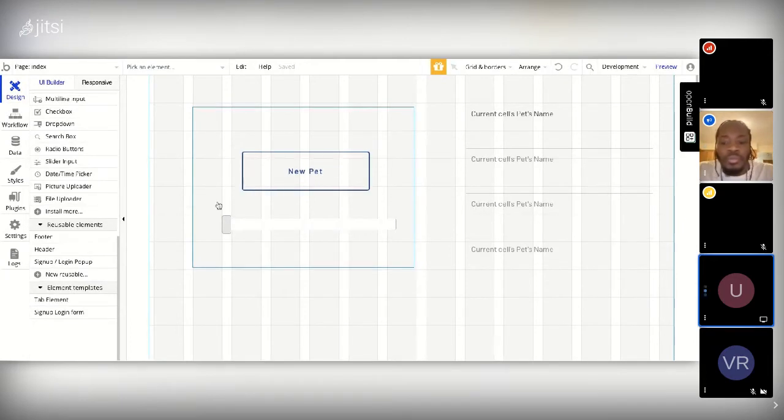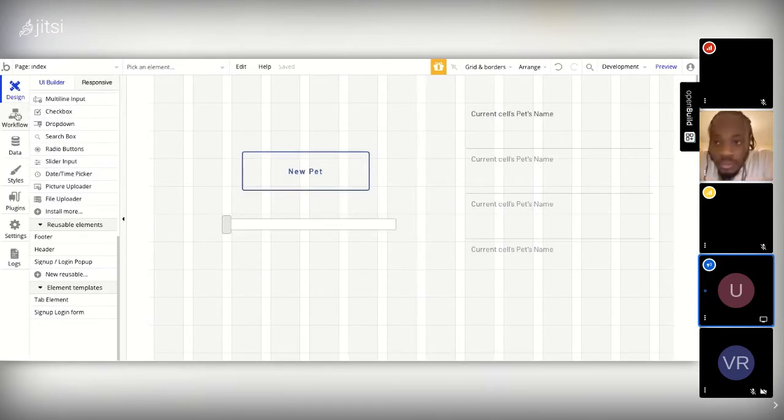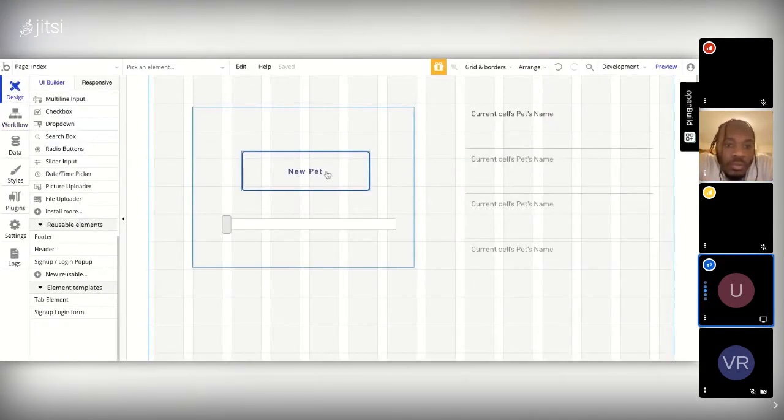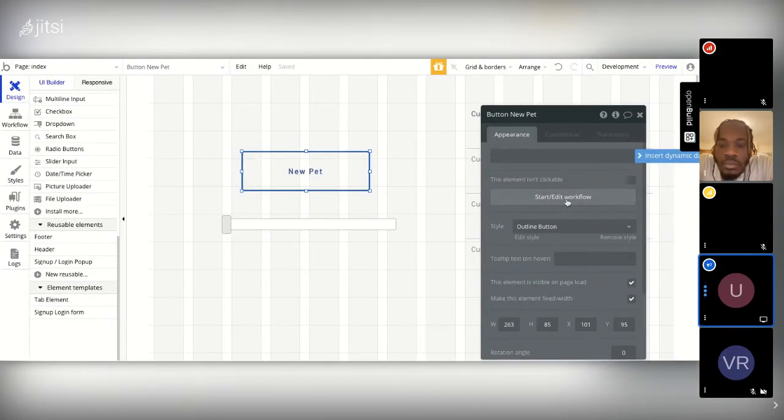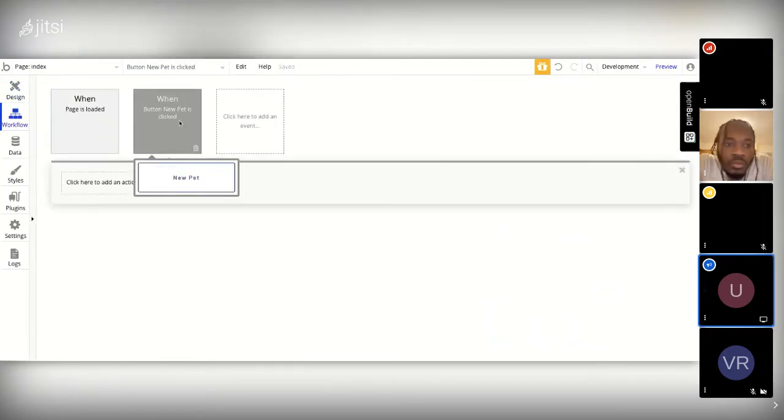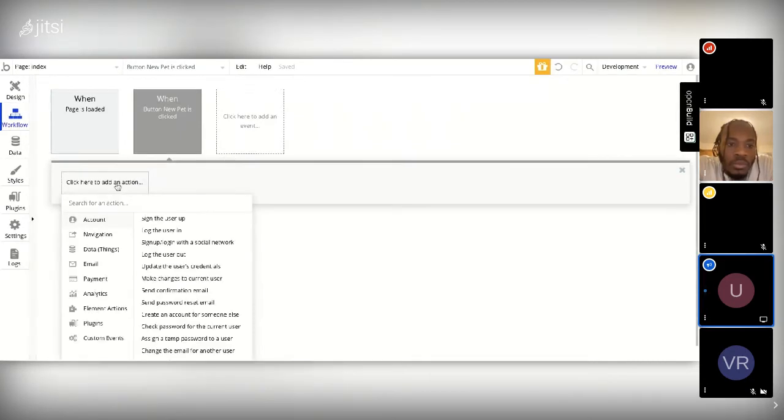Let's do it. Okay, so I was saying there's two ways to access the workflow. One is just to go to this tab over here. The other one is if you are in the box that you use for the different design elements, like this button box, you can click Start Edit Workflow, and that's going to start with the assumption that the button is being clicked. The workflow works on if-then logic; it actually uses the word when, so it's when-then logic. The boxes up on top each represent an event that triggers the workflow. Below the line are the actions that result when the triggering event happens.